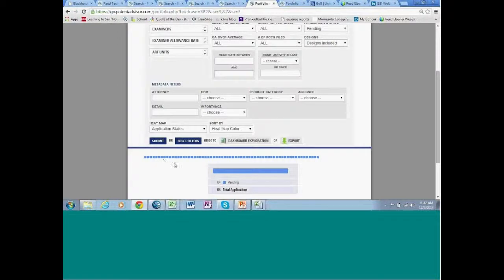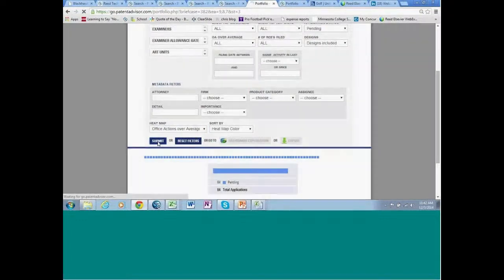A lot of times, a high allowance rate, they have a short pendency as well. Now we'd want to look at that, maybe even filter to that point, but that's an easy assumption to make. And maybe I want to look at, well, how many office actions have we gone, or how far have we gone past what's typical for that examiner?